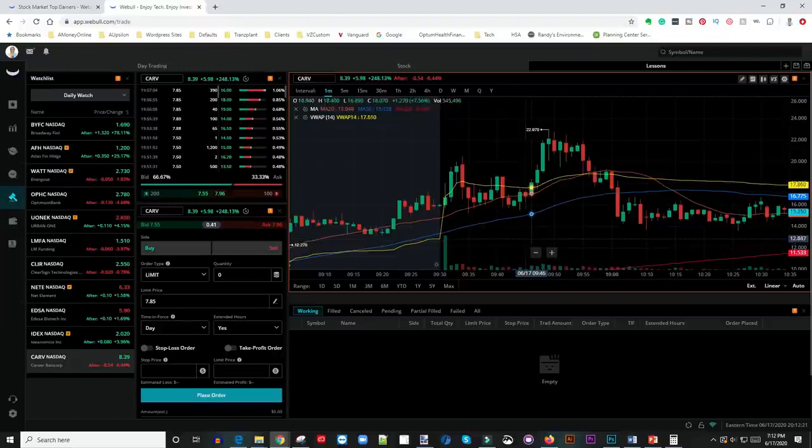Some people trade the dip — as the price goes down they buy, hoping it goes up. The reason I don't trade the dip is because you don't know if that's the bottom; it can keep going lower. I want to see confirmation. The price goes down, consolidates, and then when it breaks back above the VWAP and I see confirmation, that's when I buy. The disadvantage to my strategy is I'll lose some profit compared to someone who bought the dip at, say, $15, whereas I get in at about $18 — but their risk is higher because they don't know if $15 is actually the bottom.